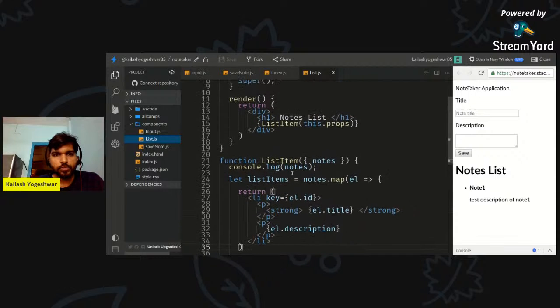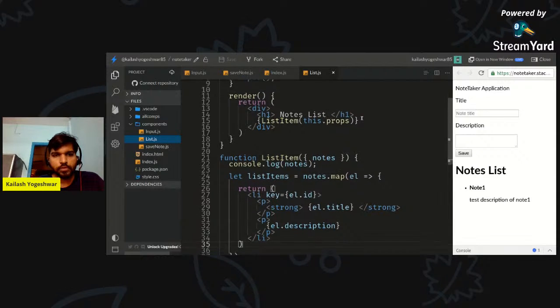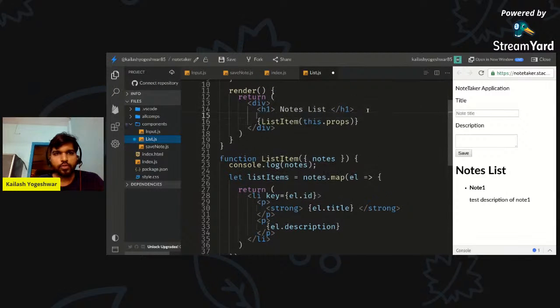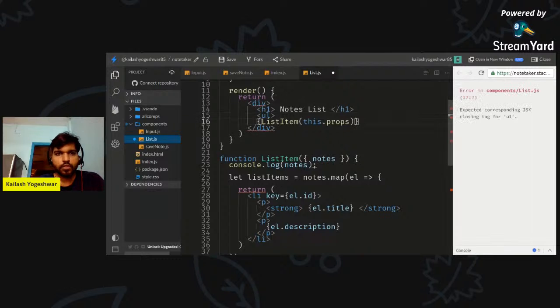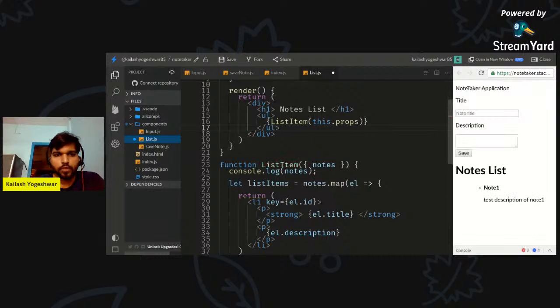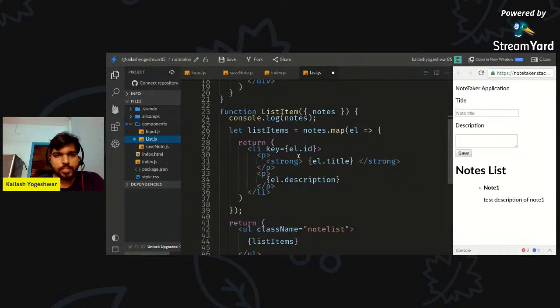Before that, we'll do some changes, as we'll be adding only list items.